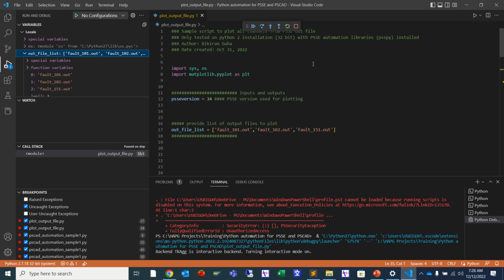There are lots of online tutorials to help you get started with Visual Studio Code if you want to. If you prefer some other IDE like Spyder or Jupyter Notebook or PyCharm, go for it. It's up to you. But I would recommend staying away from IDLE when you're thinking of doing your own scripting work. That's a very low level IDE. There are much better options out there.